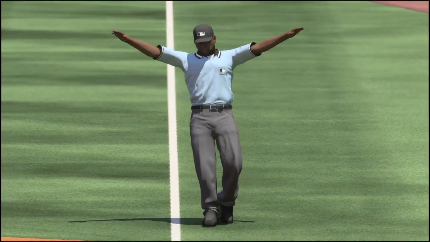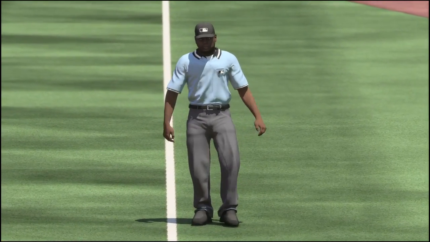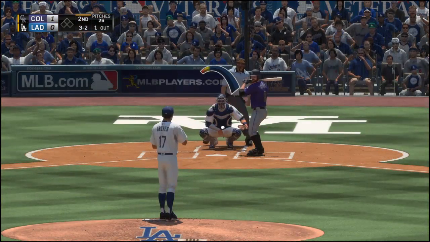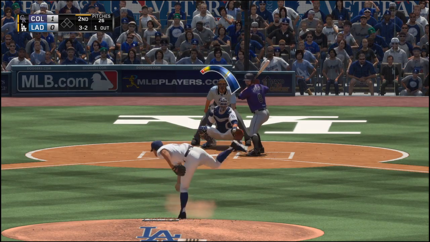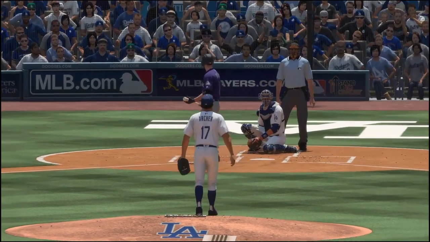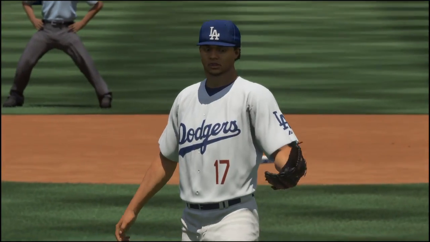Started to go. Did he hold up in time? Yes, says the first base umpire. It's ball 3 now. Archer gets the sign. Here it comes on 3-2. And he lost him here on 3-2 as that pitch misses. It's ball 4.